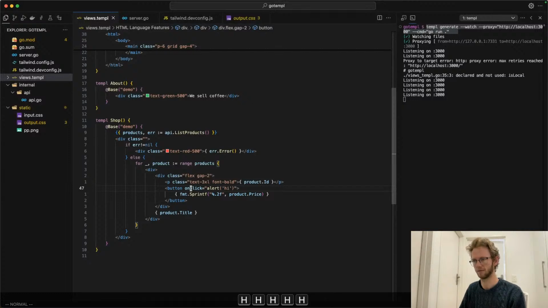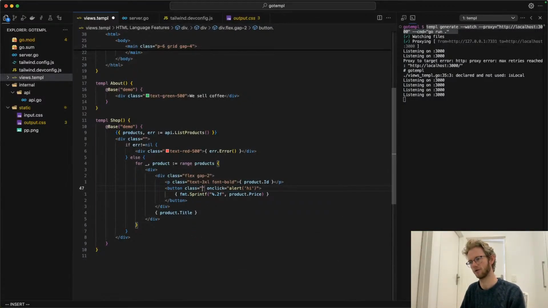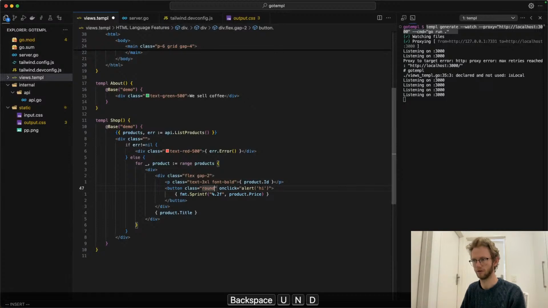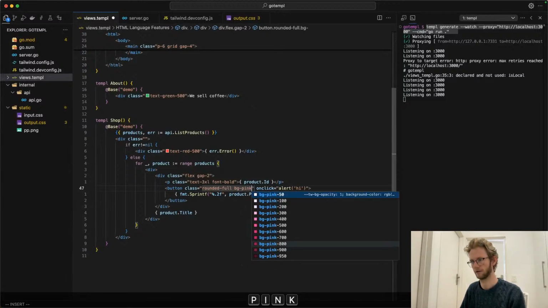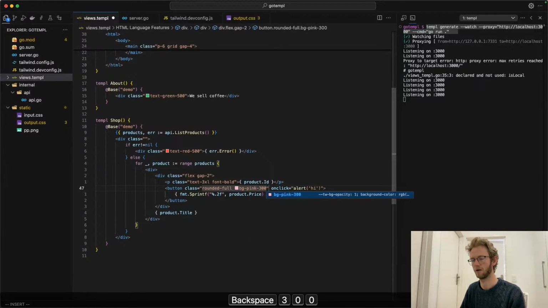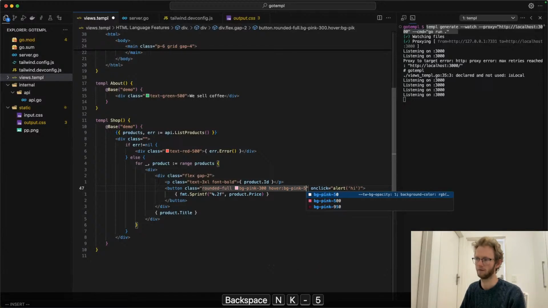Also, now I want to make this button look like a chip. So rounded full, background, whatever, let's stick with the pink theme, 300. Also, if you hover on it, it must be bg-pink-500.